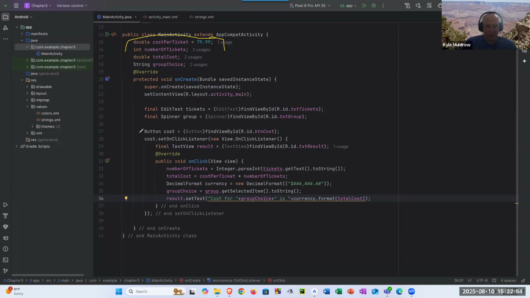Then, of course, we create a button object. And here is our onClick listener, and here is our onClick method. Although notice, within the onClick listener method, we've created an object for the text view for the result. So this text view object that I've circled is where the output is going to go.